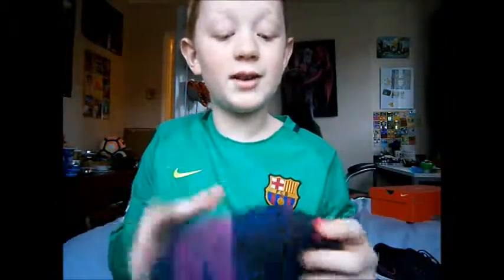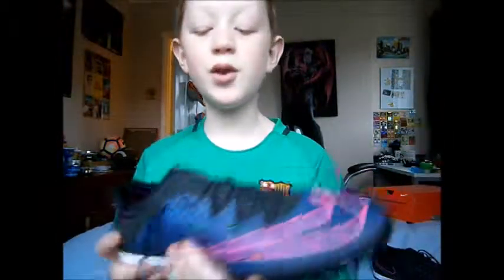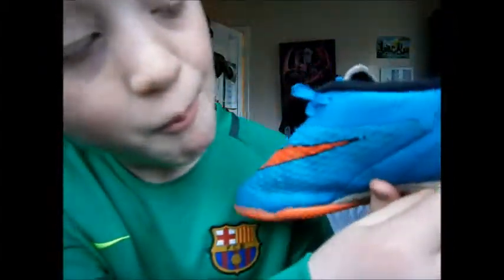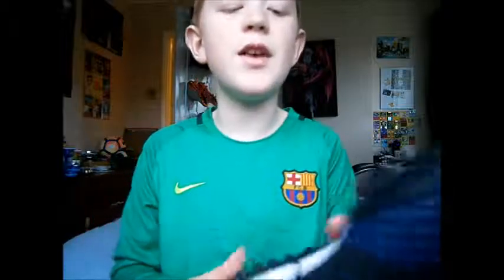It has Nike there again, and then it's got the nice light Nike logo going all the way around. Leave in the comments down below which one you like more. This blue one is getting a bit old, and it has that little sign there. Toss it aside. They're Hypervenoms, by the way.